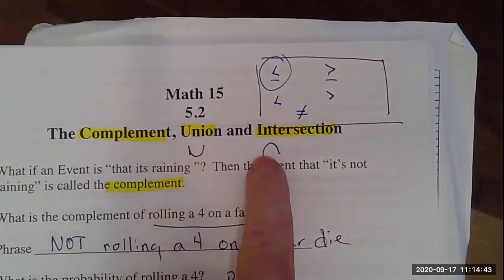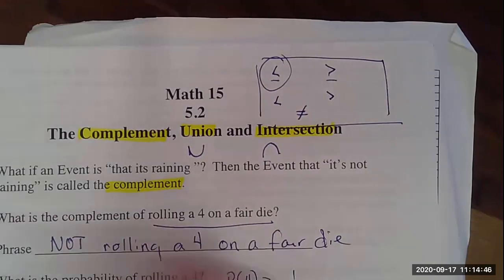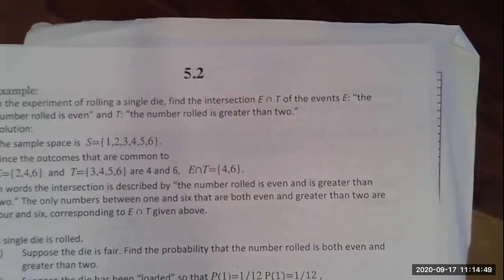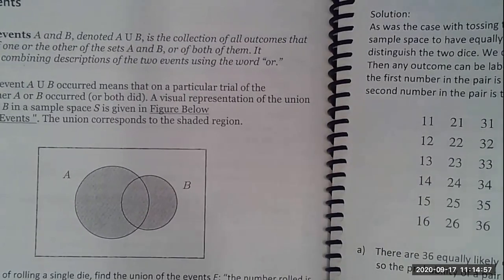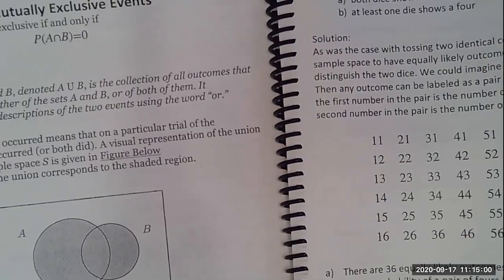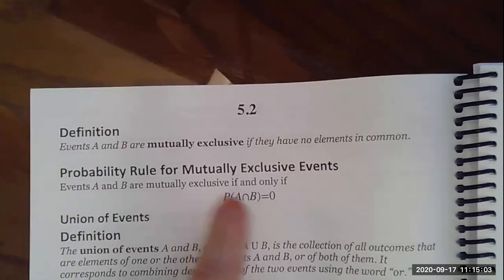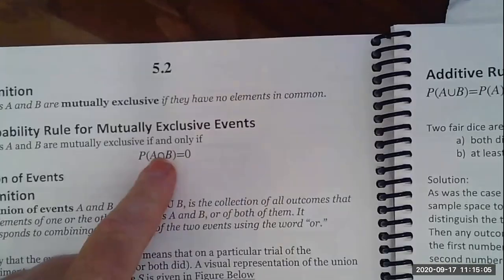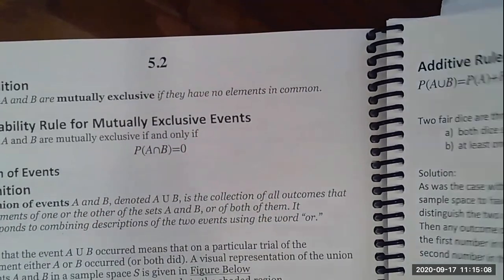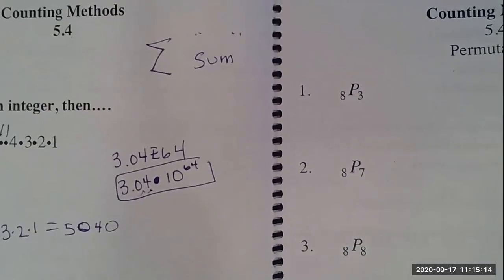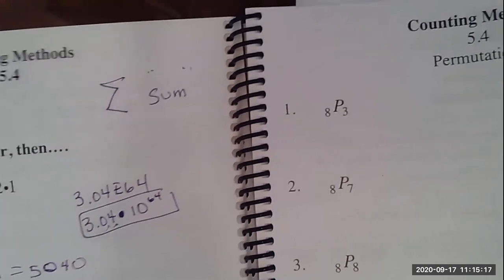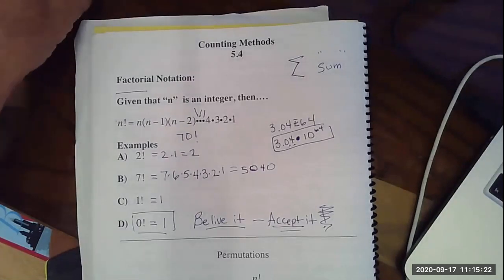So know that's a symbol, know that's a symbol. That's all you need right now. That's it. Okay. Don't need to do anything else, even though I put it in here. You know, it's like, what about the Venn diagram, Jeff? Well, I think it's interesting. Some of you have seen it. That's about it. Don't need, you know, like mutually exclusive. What does this mean? You know, there's that symbol. Well, don't do anything yet. Don't worry about it. Nothing on the test. If there is something, I'll come back to it in 5.2, 5.3. If there is something, I'll come back to it and tell you. Okay, Caitlin, thanks for asking that question. I think it was Caitlin originally.